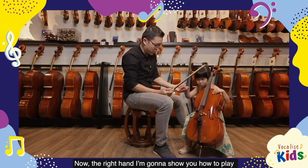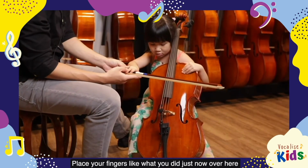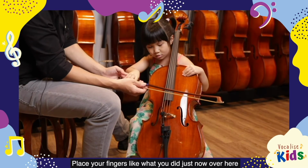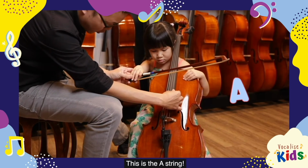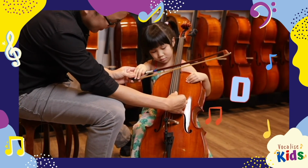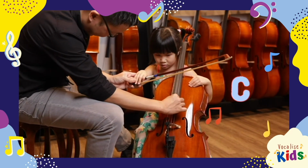Very good. Now, the right hand I'm going to show you how to play. Okay, so place your fingers like what you did just now. Okay, over here. Very good. There we go. So there are 4 strings on the cello. We start with the first string. This is the A string. And then the D string. And then the G. And then the C string.